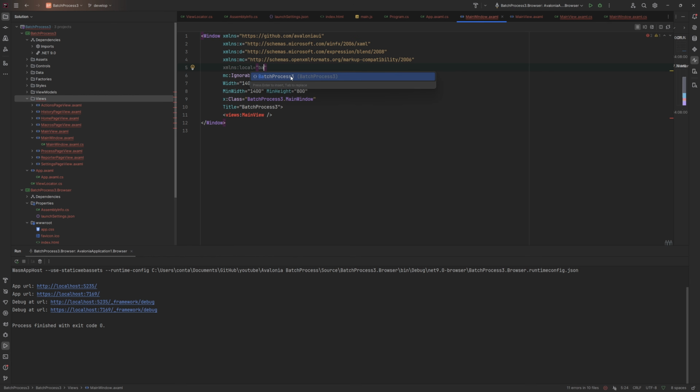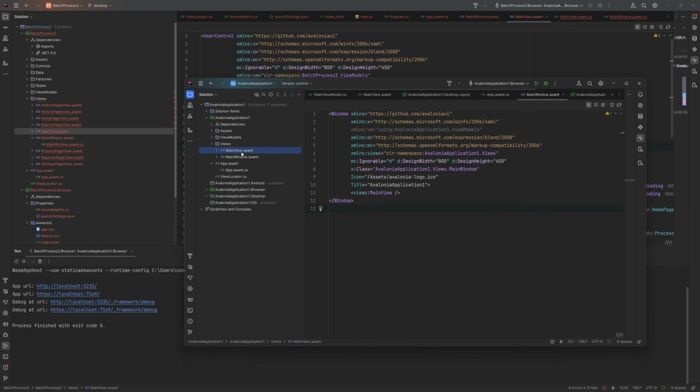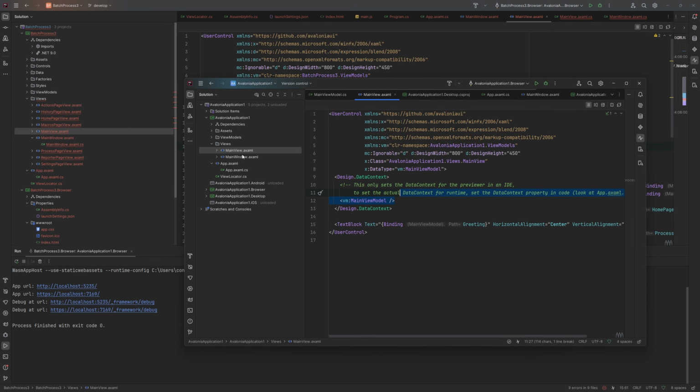And this will be batch process 3.views because we are in this folder, so really it's the local view. Give that the namespace local and main view. And now that should be a main window that hosts a main view, which is exactly like the example cross-platform app.